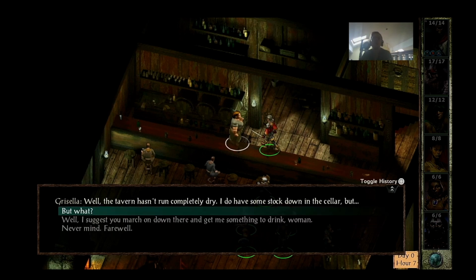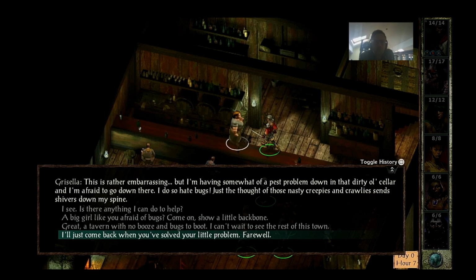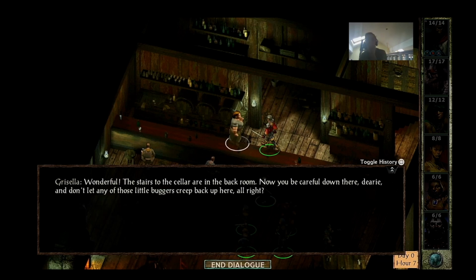You've run out of everything? Well, the tavern hasn't run completely dry. I do have some stock down in the cellar, but... let's go with this one. But what? This is rather embarrassing, but I'm having somewhat of a pest problem down in that dirty old cellar, and I'm afraid to go down there. I do so hate bugs. Just the thought of those nasty creepies and crawlies sends shivers down my spine. Okay. Is there anything I can do to help? That's awfully sweet of you, dearie, but I don't expect you to go to any trouble on my account. I'm sure I'll think of something. Have no fear, madam. I shall see to it that the pests down below trouble you no further. Wonderful! The stairs to the cellar are in the back room. Now, you be careful down there, dearie, and don't let any of those little buggers creep back up here, alright?